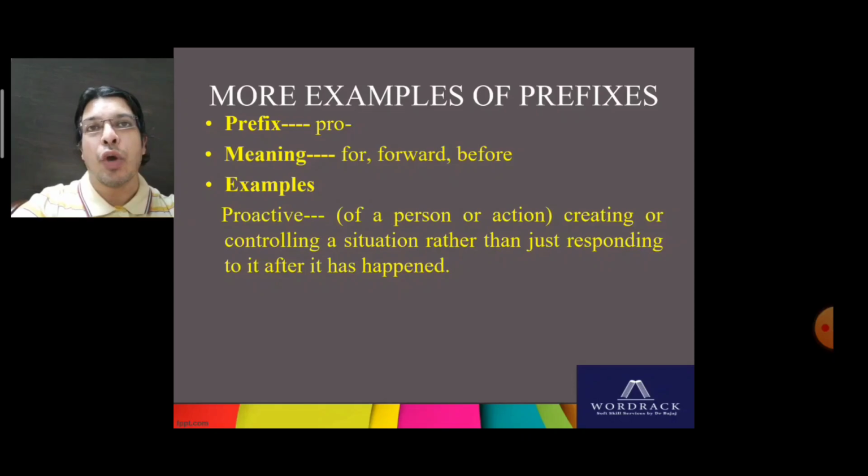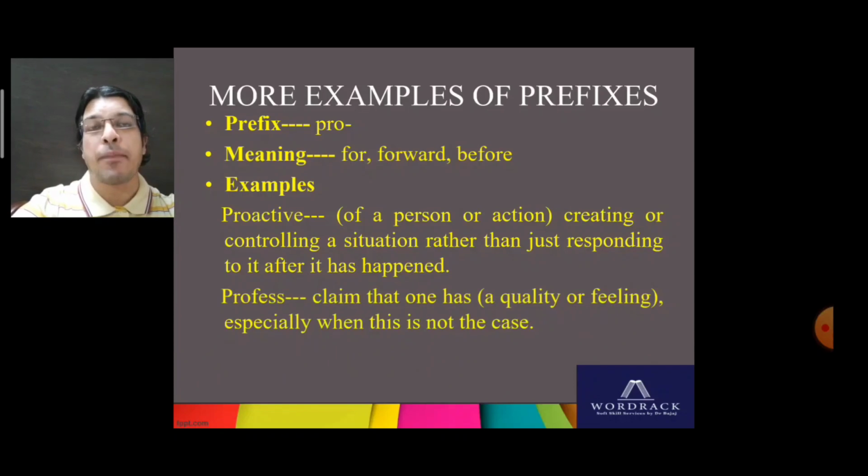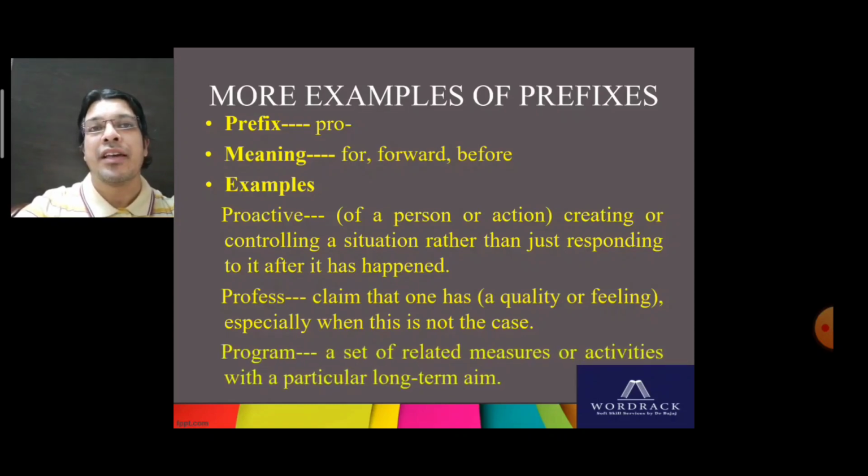So anyone who is proactive will not react to situation after it has happened. He'll be in control of situation and create more opportunities. Next up, profess, claim that one has a quality of feeling, especially when this is not the case. Third example, program, a set of related measures or activities with a particular long-term aim.